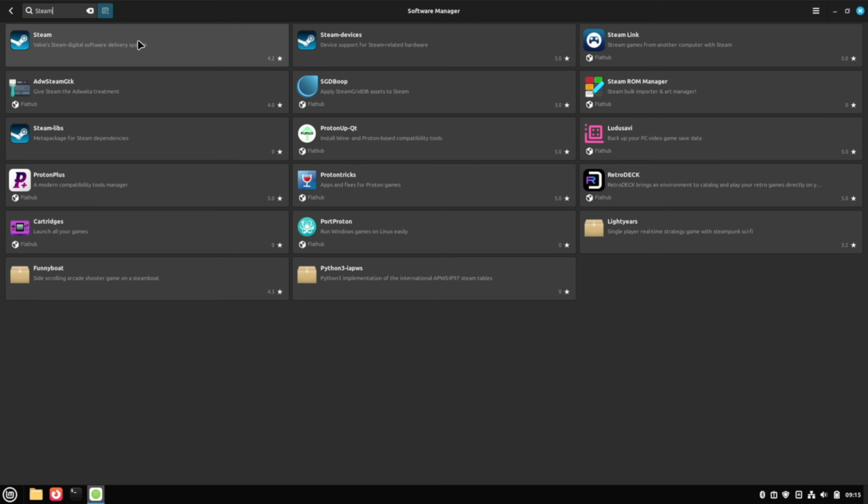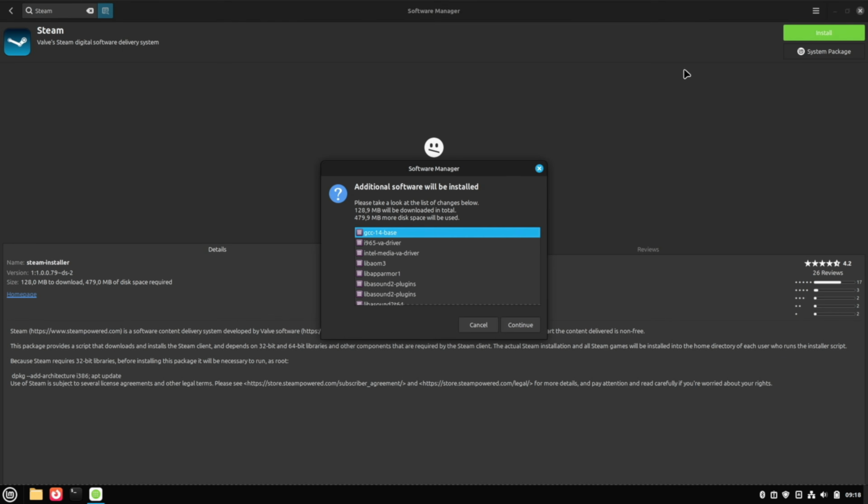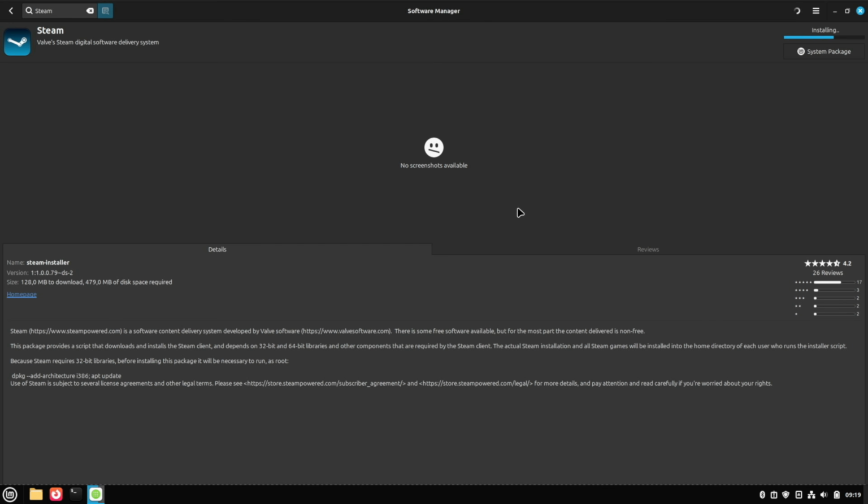Steam is not a Flatpak though, so we're going to install Steam. And we'll get a list of dependencies coming up now, just like on Manjaro. These dependencies won't go if we uninstall Steam. However, as I've mentioned before, I don't mind Steam moving into my operating system permanently, so I'm not going to uninstall Steam anytime soon. That's the whole reason I have a gaming PC, is so I can play games.